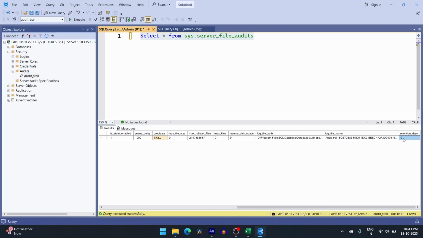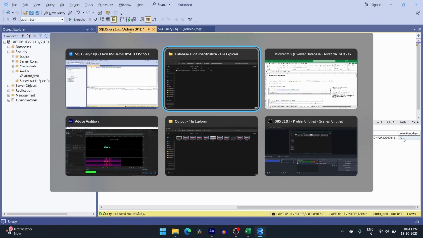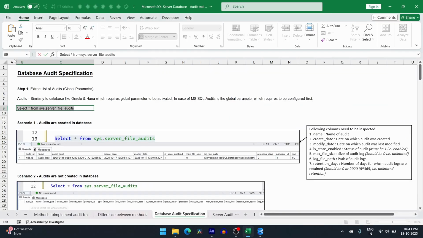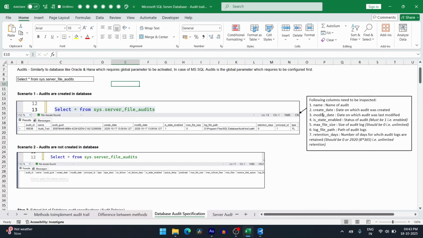So if I set this as 10 days, then it will keep the records for the last 10 days only, and the rest of it will be purged or deleted, right? If it is 0, which is the default value, that means it is retained for an indefinite period. There is one more aspect in India for this requirement: these audit logs have to be retained for 8 years. So this has to be either 0 or 8 into 365, which will be 2920, you need to mention. So these are nothing but the columns which we just discussed.